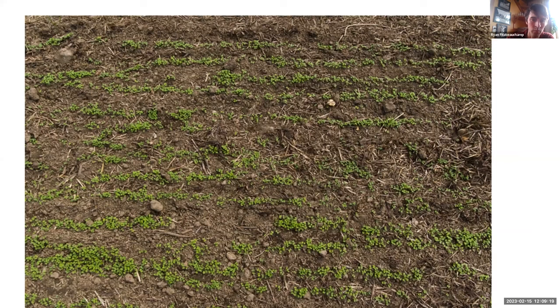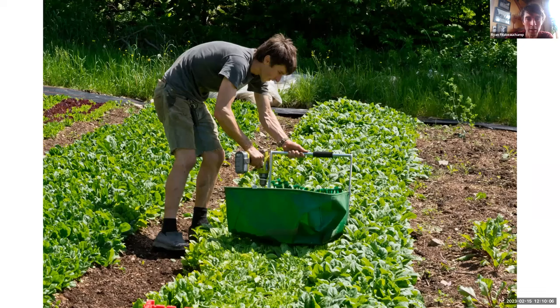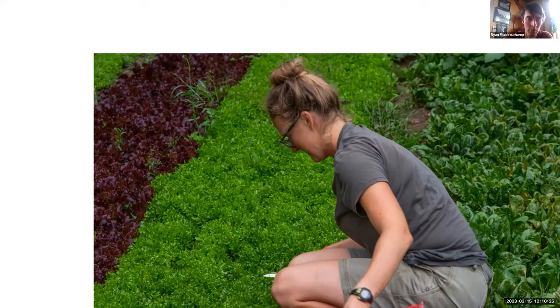We're looking for really nice strong germination with very little weed seeds coming up with it. As the lettuce is growing — this is a little weedier than we like, but still manageable. We usually do a single hand weeding, and if we have a good stale seedbed, it's pretty minimal — about one or two people an hour to weed a hundred-foot bed. You can see a couple of fall panicum coming up — ideal to pull at this stage before the lettuce gets much bigger. At harvest, we use the quick cut greens harvester. If we've done a good job with weed control, harvest is really fast and easy. If not, we can still cut with a knife, which is a little slower but works on our scale.